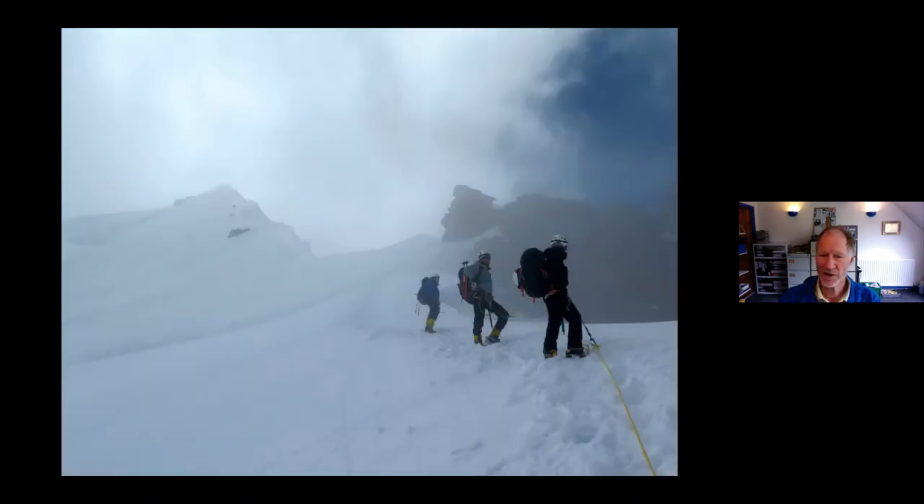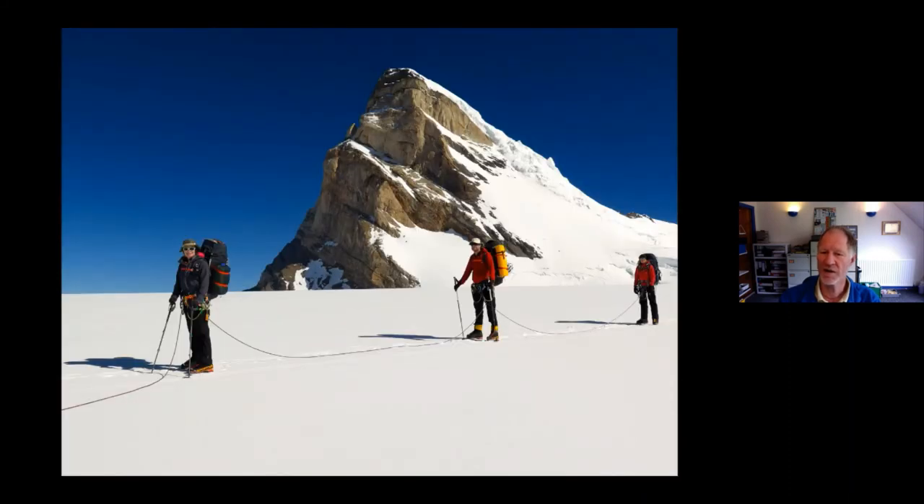Interestingly, if I saw this photograph I would think that on a slope of this steepness fixed rope isn't really necessary. But because of the thin covering of snow on the hard ice, the fixed rope definitely made this a safe ascent — without it, it would have been just more hazardous and more stressful.